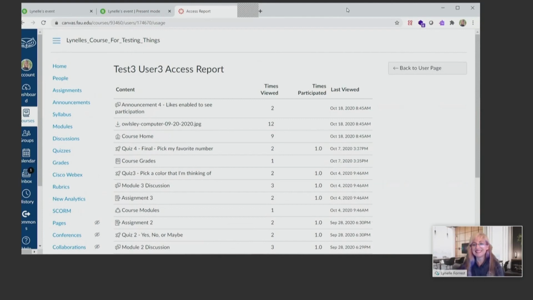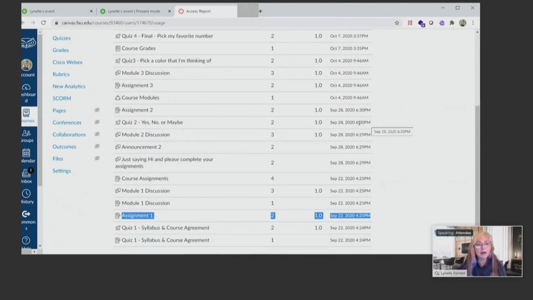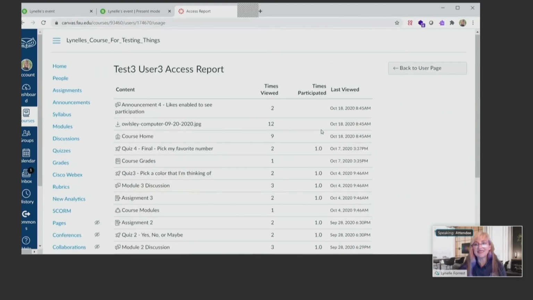Understood. I was just wondering about the mobile device, but I'll just reach out to Canvas for that, for both pieces, both the new analytics and the access report. That's a great idea. And what I suggested is that we should be able to test it through a mobile device and see if that appears. So if we can go on the mobile device as test student and then go back in there, I think we can try that one out. Good point, Judy. Spoken like a true data analyst.